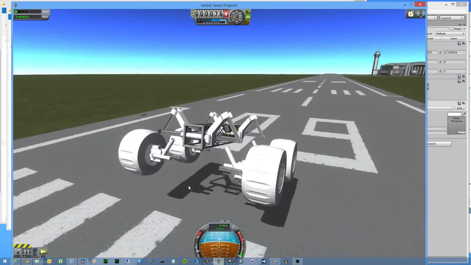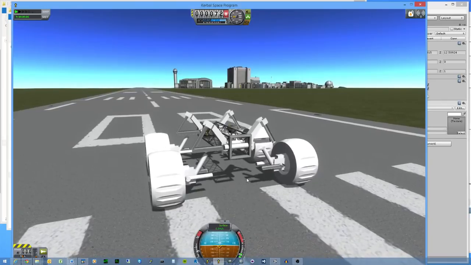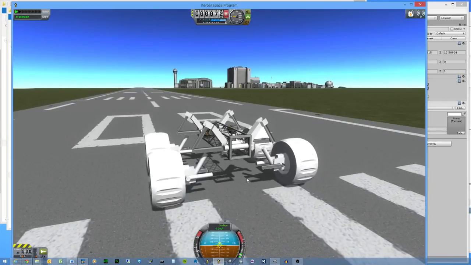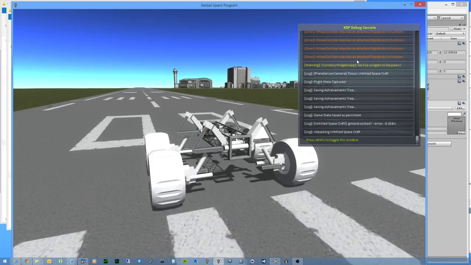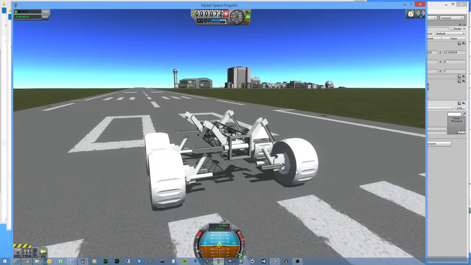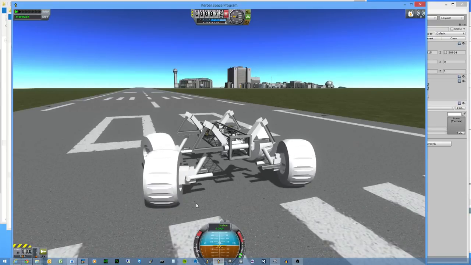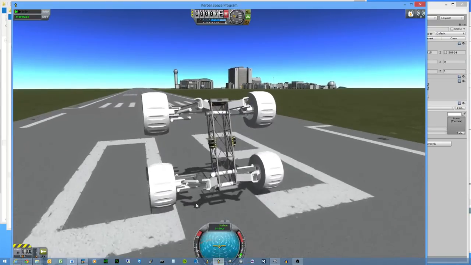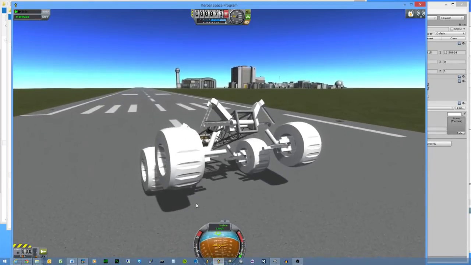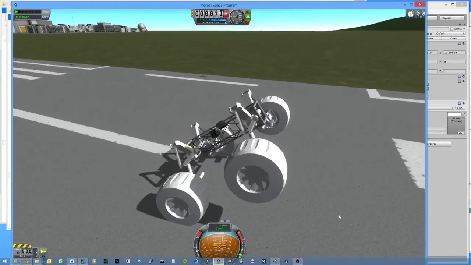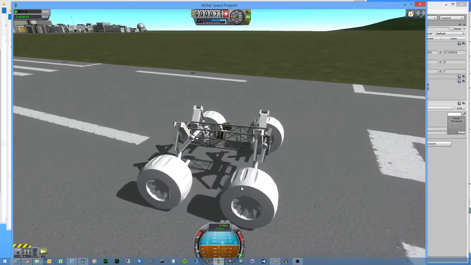Cool. Brilliant. No null refs. There's the wheel colliders message. Ignore that. It's completely harmless. It's just because Unity doesn't understand the way KSP runs the rigid bodies. There you go. We have steering and, aha, so the wheels work. It brakes. Yeah, great. And it's kind of stuck. There we go. It's coming back down.